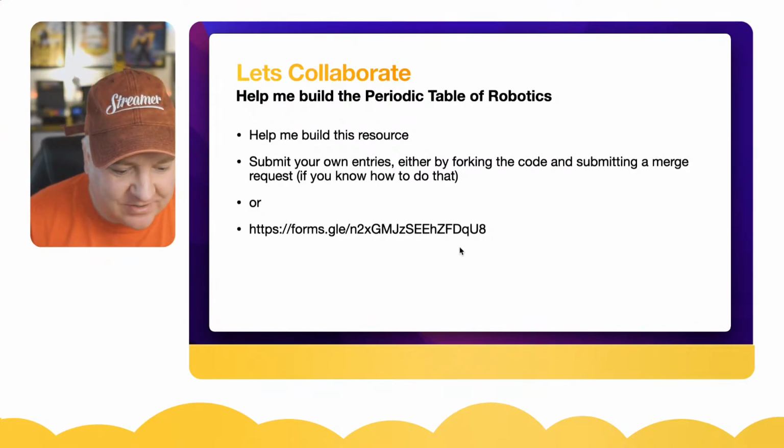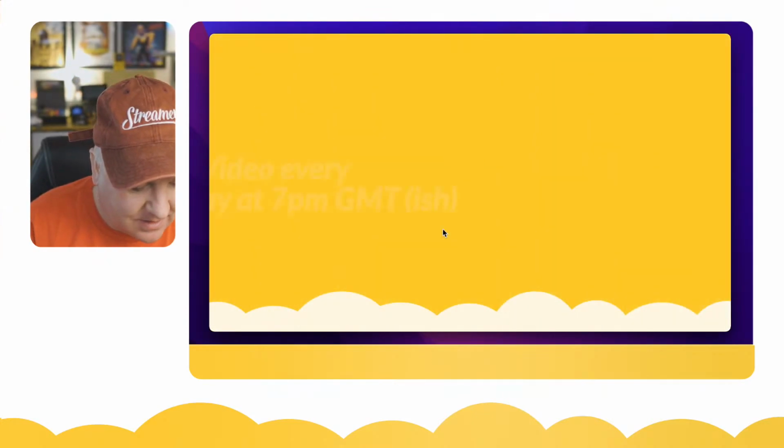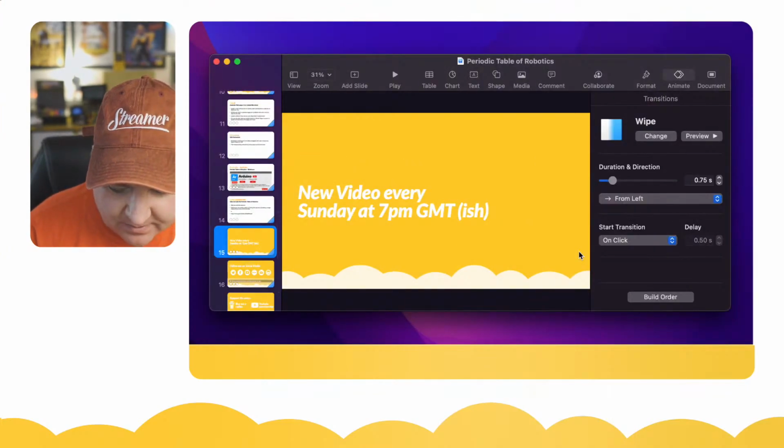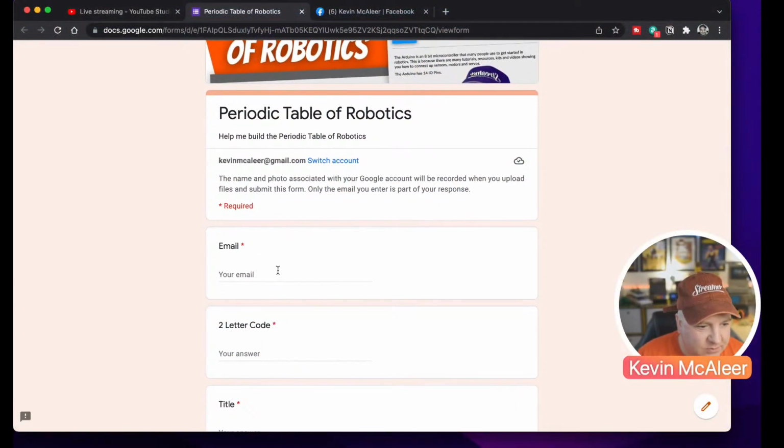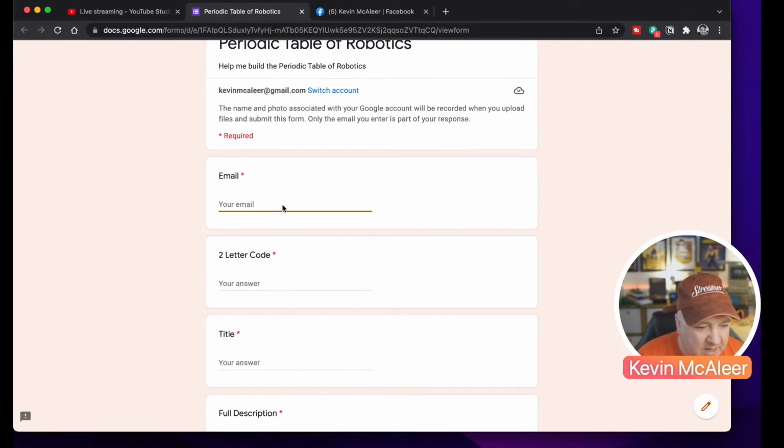Either way, if we actually go to that form, let me just grab a link from the description. I just find the page that we've got here. You've just pasted it in the chat. I'm just going to open that up. So here we go. This is what it looks like. So just put your email address in there. I'm not going to use that for anything else. That's just so that we can see who it is who suggested that.